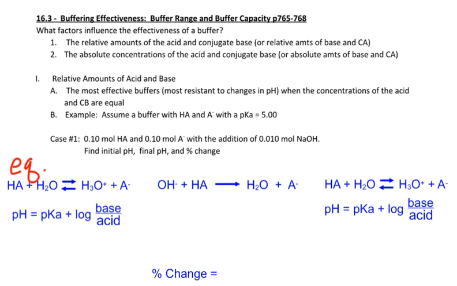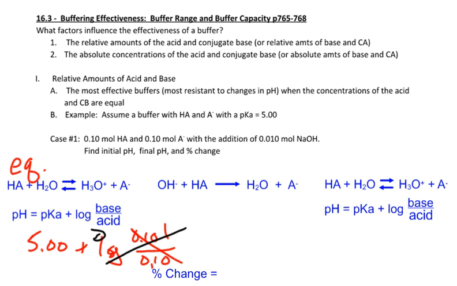This is where pH is equal to pKa plus the log of the base over the acid. Fortunately, they gave us the pKa, which is 5.0. Now let's do the log of the concentration of the base over the acid, which is 0.10 over 0.10. What do you notice? The ratio of the moles is the same as the ratio of the molarities, I just told you that. The ratio is equal to 1. Well, what's the log of 1? Go ahead and plug that in your calculators. Did you see that it's equal to 0? So in this case, pH is equal to pKa, so the pH is equal to 5.0.